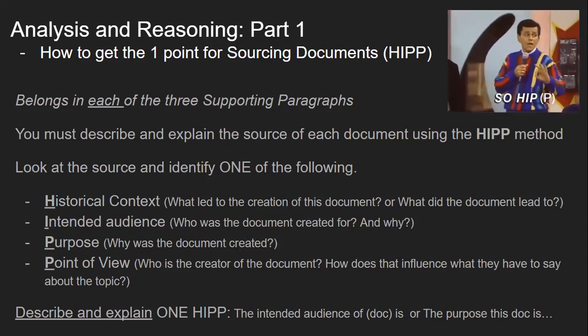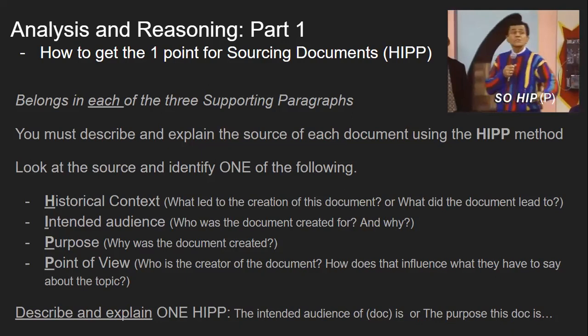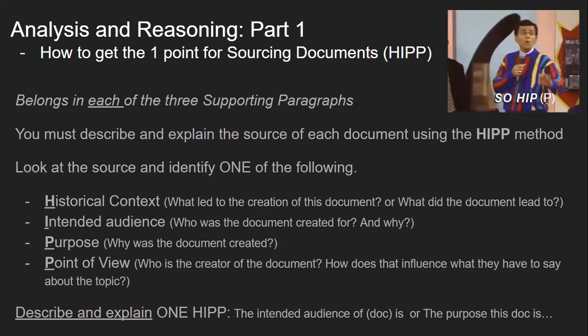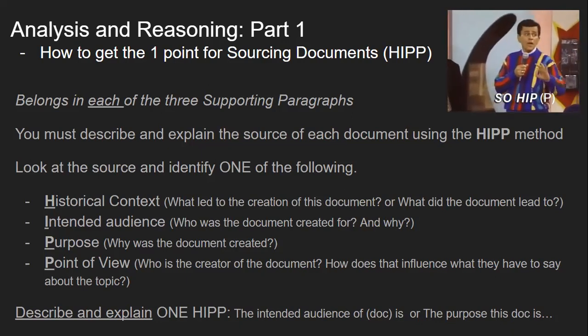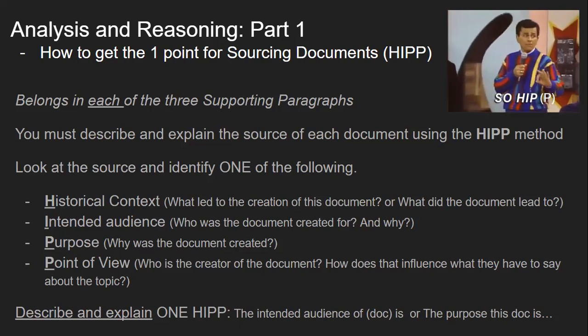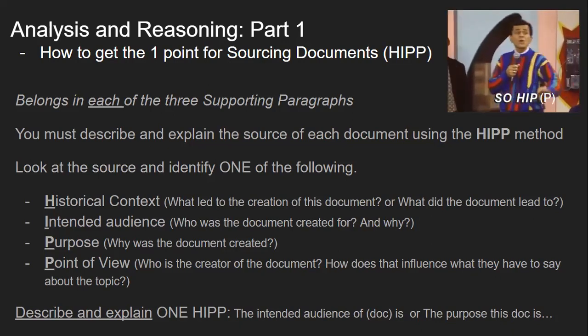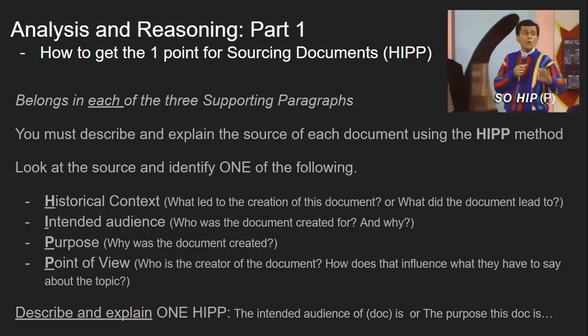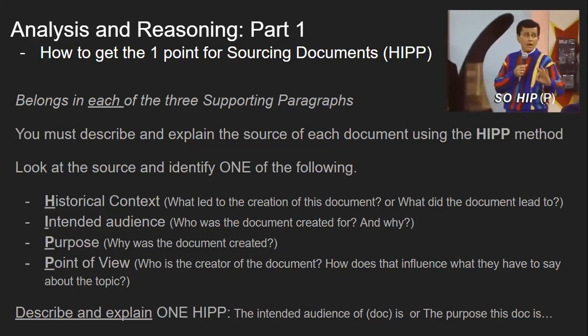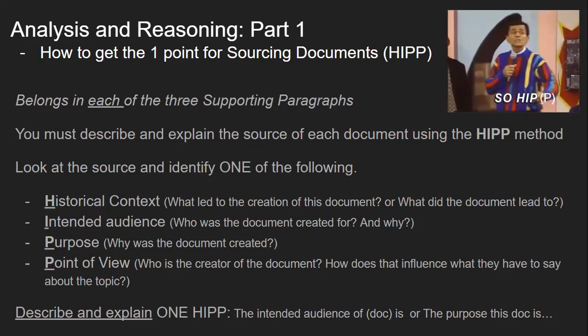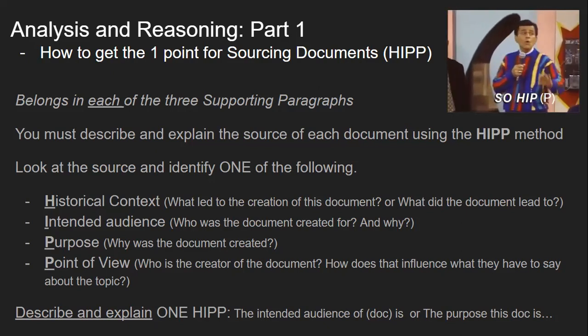Why did the College Board give you that document, right? The reason that recall was so important in that time period is because the entire focus was to try to clean up the corruption in the system. So you very explicitly say the historical context of this document is, or the intended audience of this document is. So that basically is, who was this document created for and why?